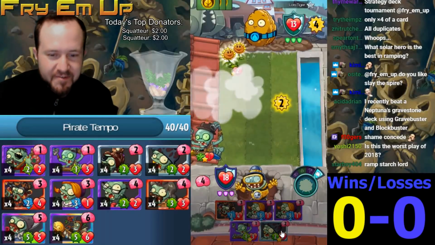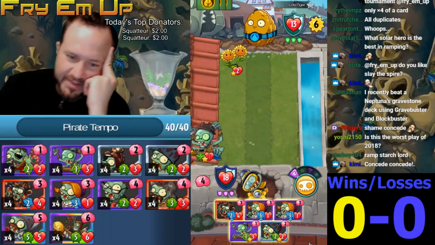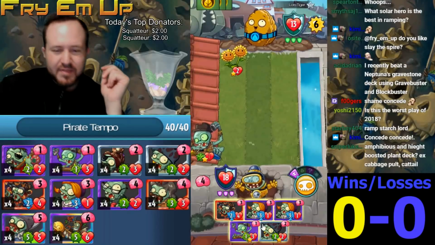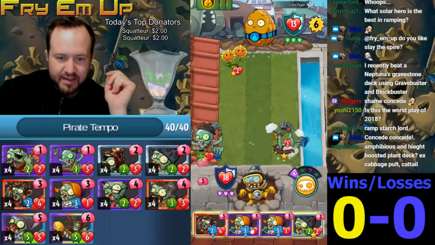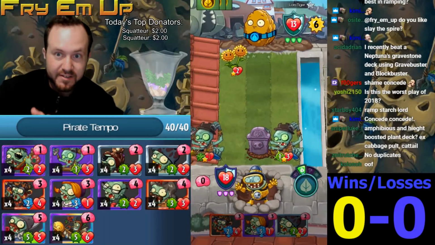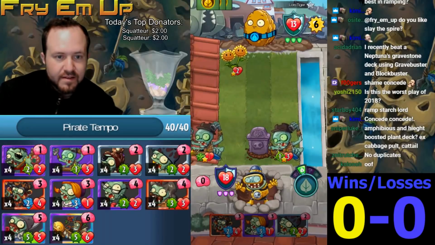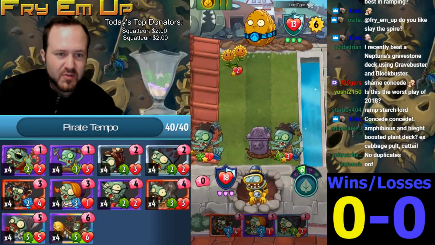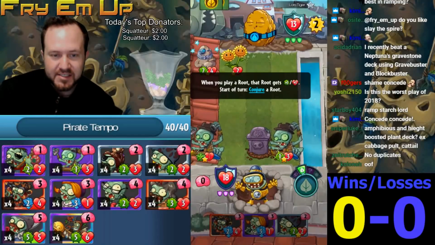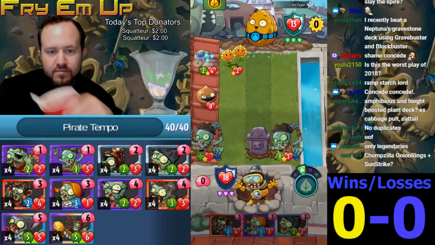Oh, dear me. That was pathetic. What do we do here? There's a lot of plays. I believe it's going to be Con Man, Line Dancing Zombie. We want to take out this ramp plus whatever he sticks in. It might do something to protect it. Who knows? No duplicates? I've done the new duplicates before. Let me know in the chat what kind of challenges you'd like to see. This is still Deadly, by the way.